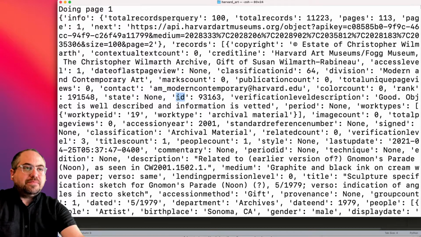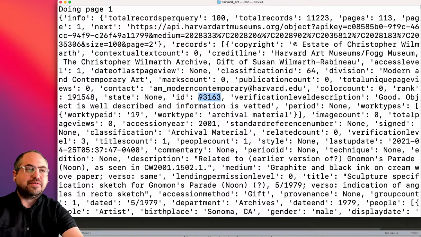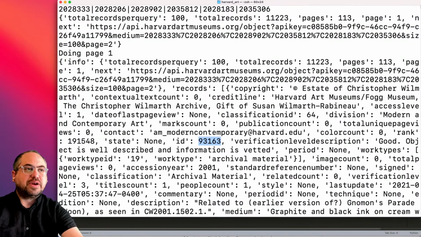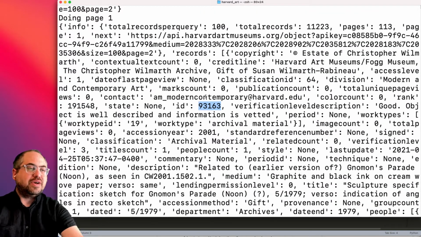And I can see here it has an ID. So ID is probably going to be a good unique identifier for that specific record, right? Because you would assume there's only one ID per record and they don't overlap.